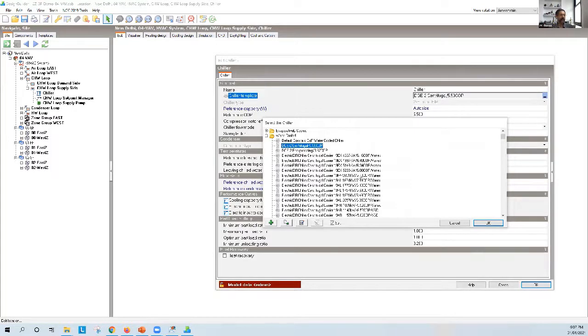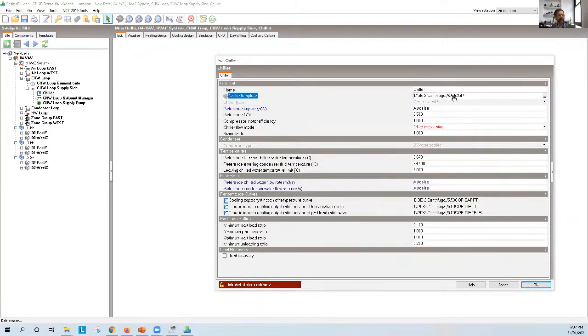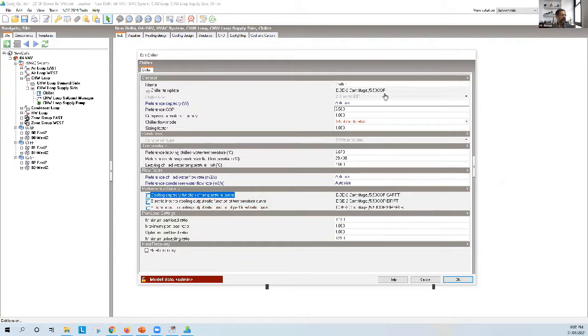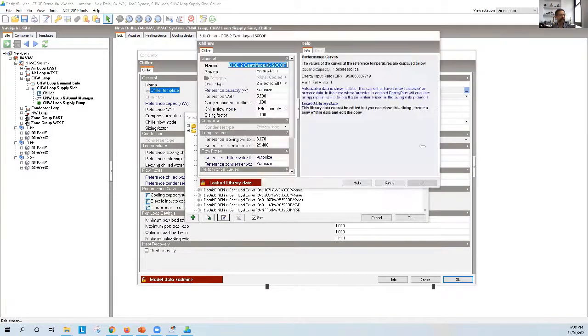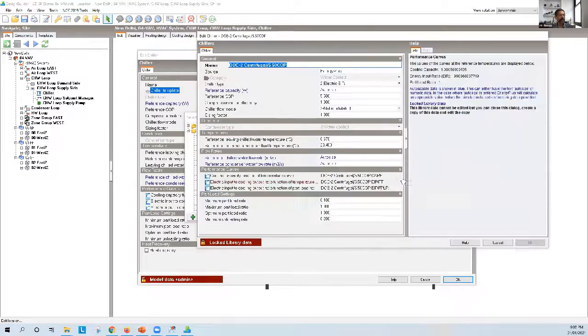If you know your rough capacity, you can pick a chiller that sort of matches. So 1,000 kilowatts, 2,000 kilowatts, there's a whole bunch of chillers here. But the default chiller, the DOE-2 centrifugal chiller, scales. So you can change the COP and it will scale. If you try to edit these chillers, you will find that each of the chillers has a series of curves that are built in, and those built-in curves will do all the part load calculations for you.